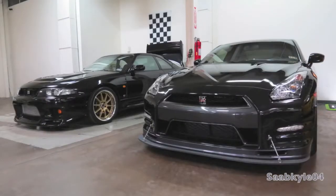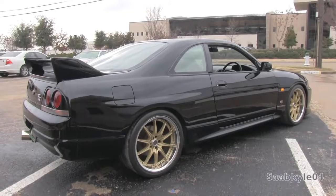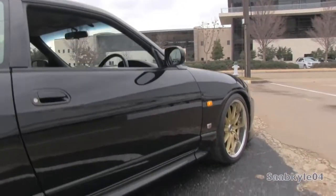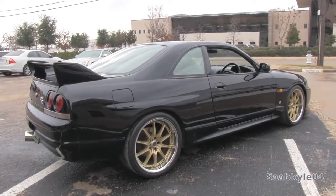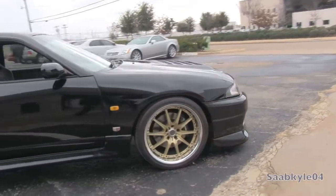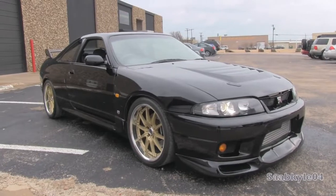As far as styling and construction, the R33 is slightly larger and heavier than the R32, but also boasts more low-end power to compensate. Dimensionally, the R33 is 5.2 inches longer with approximately 4 inches of increased wheelbase. It's also 1 inch wider and 0.7 inches taller, while weight is up 220 pounds compared to the R32. Those increased dimensions also lead to increased interior room and trunk space.